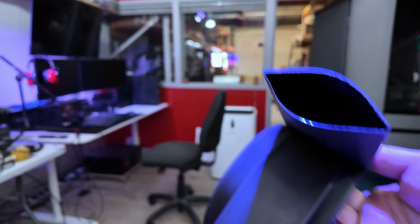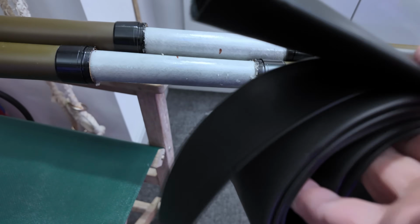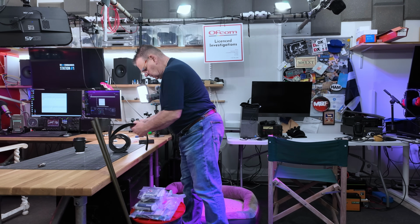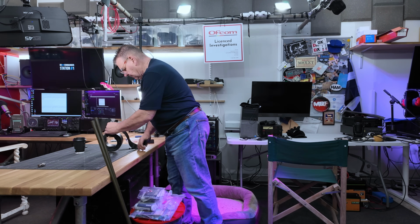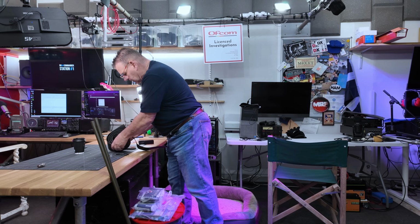We could use heat shrink. This is a glue-lined heat shrink. I mean, it's bloody expensive, but we've just got to get the right size to fit on there, haven't we? I'm assuming I've got two sizes here. That's not going to go on. But the big stuff might. I don't know if it will shrink that much.